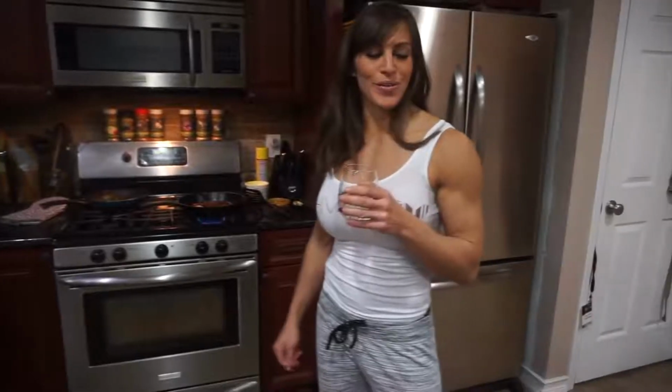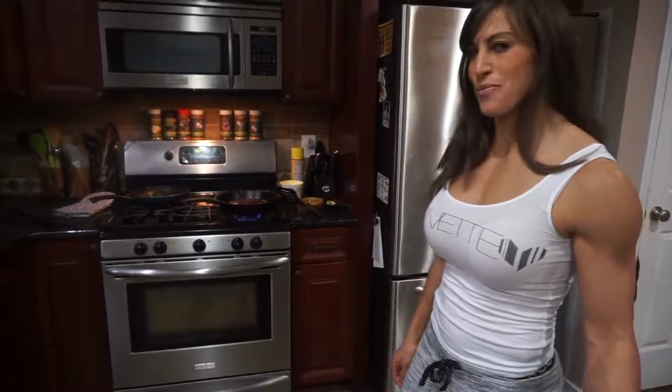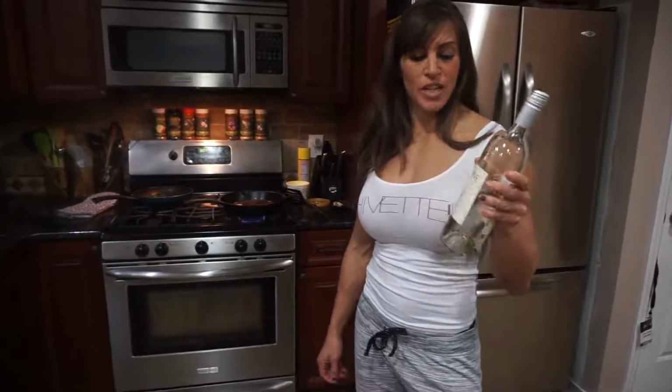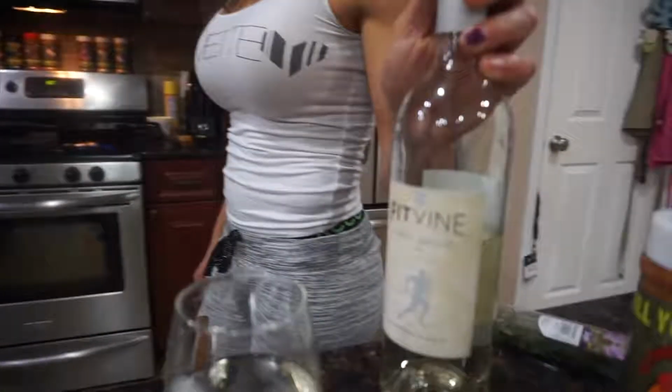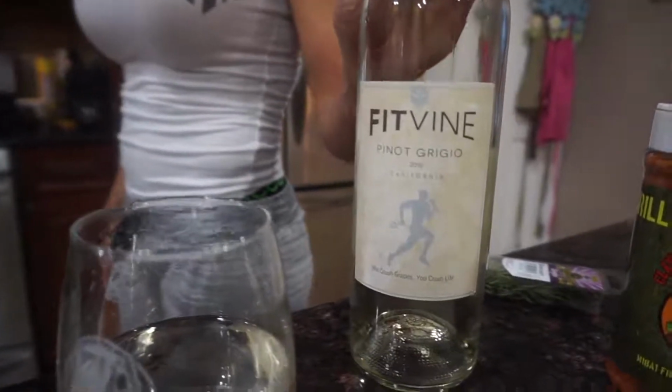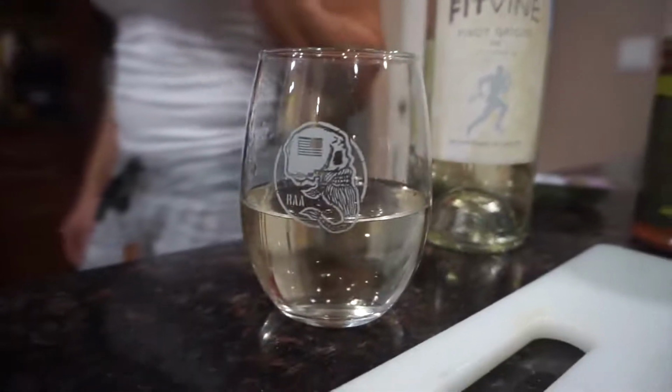Sidebar, in case you're wondering what I'm drinking, because I'm having fish, I'm going with a white, even though normally I prefer red. It's the Fifth Vine Pinot Grigio. It pairs very nicely with any kind of seafood, really, but I love it with salmon. It's nice, light, and no hangover, which is the best part for sure.